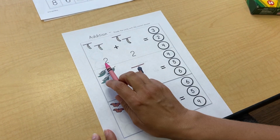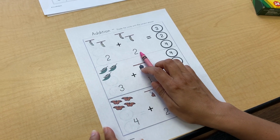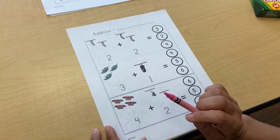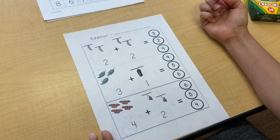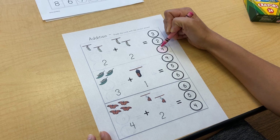So let's look at the top one. I have two plus two. That's my number sentence, two plus two. And I have to figure out how many it equals when I add them together. So let's count them together. One, two, three, four. Here's my four. So I'm just gonna shade my four in.